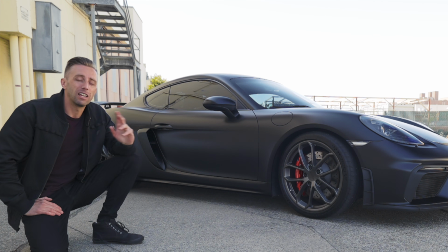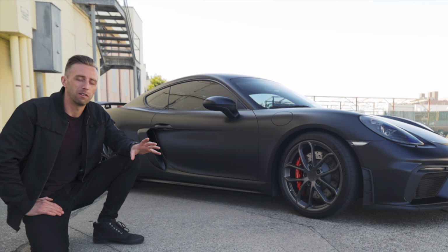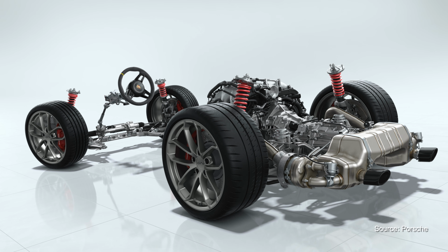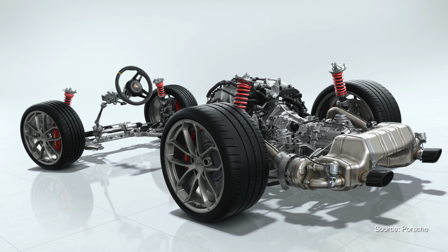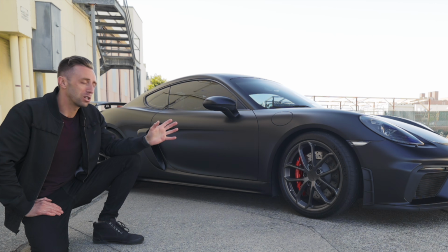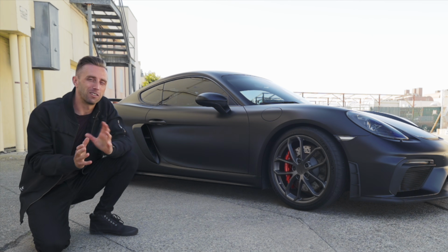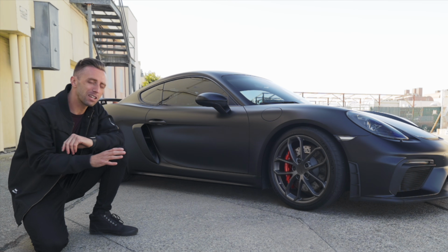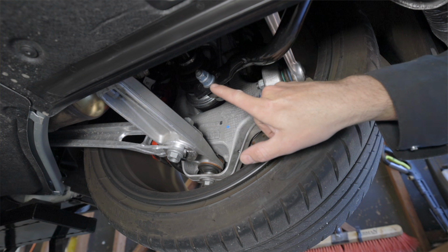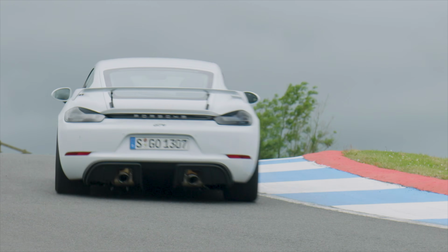Also, the suspension, it's already great. Of course, there's ways to improve it, but it's already amazing and has a lot of adjustability. For example, it's already on a coil-over suspension that's adjustable. So it already rides 1.2 inches lower than a standard Cayman, but you can lower it more. Yeah, you don't have to buy lowering springs. You can just make some adjustments and lower this car to the height you want. Another thing a lot of people like to upgrade on their car suspension-wise are sway bars. Well, this already has great sway bars and they're even adjustable. Front and rear sway bars have 3 adjustment points to change the anti-roll characteristics of the front and rear, which definitely changes the dynamics of the car.